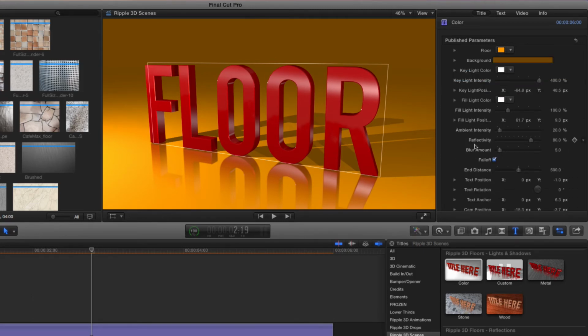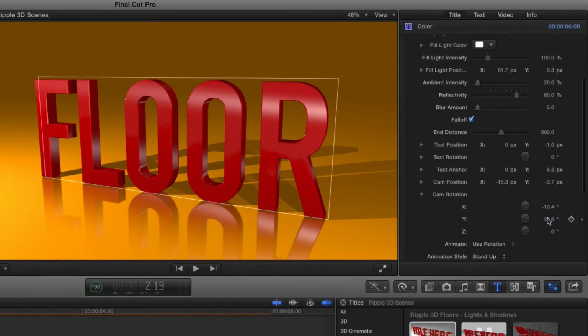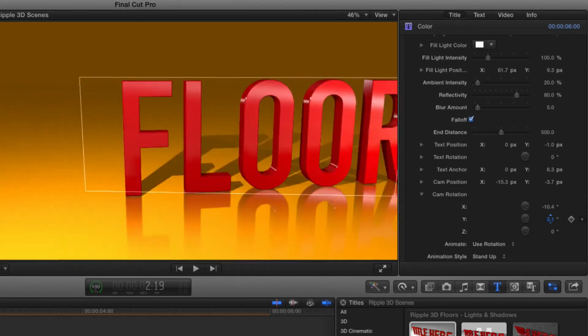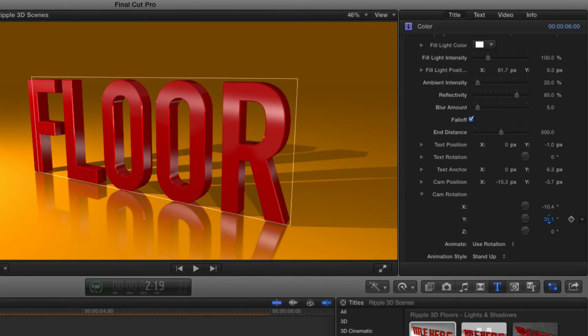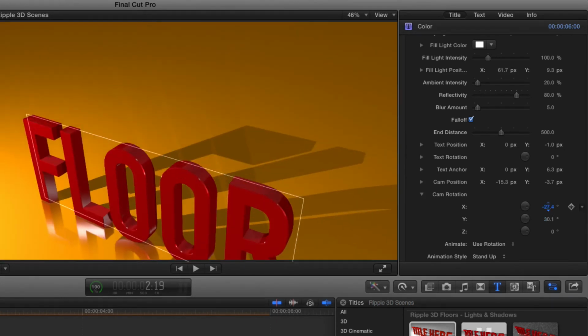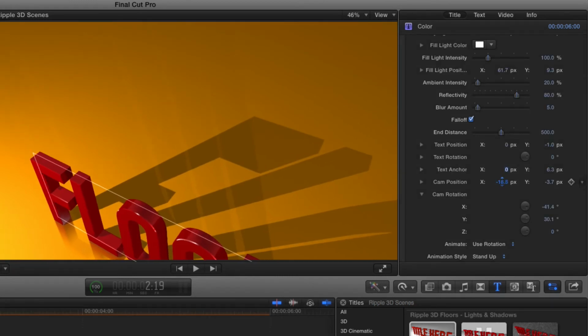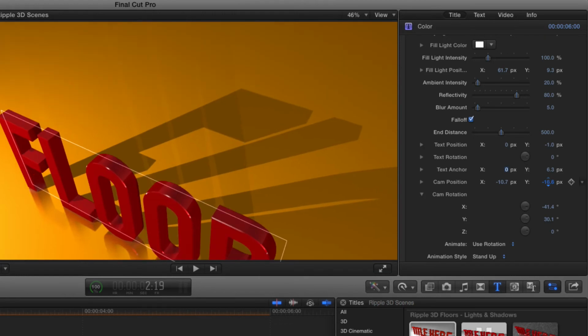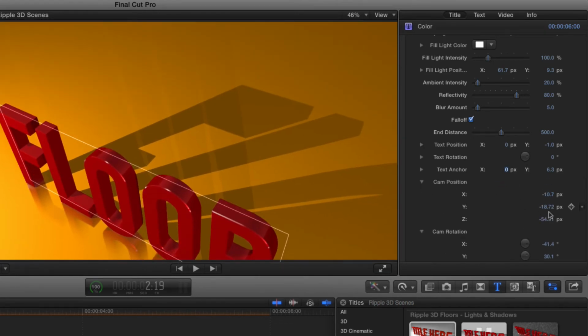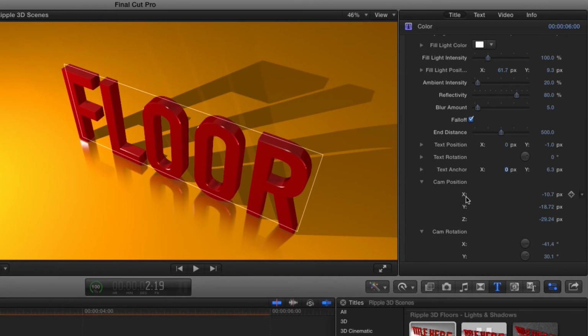Before I adjust the lights, I just want to show you, if I jump down to the camera controls, just like the other ones, we have camera controls that are keyframeable, and I rotate the camera. I just want you to see that this is a full 3D environment here, that you don't want to go below the floor, but you can do a lot of interesting framing with the camera position. Let me move it over and up in camera position Z. And of course, all these are keyframeable to animate.